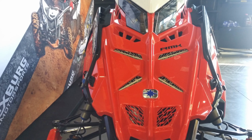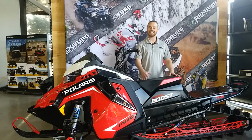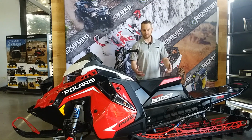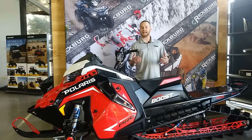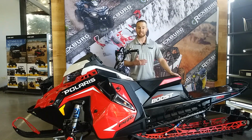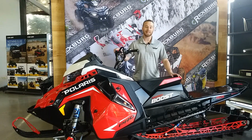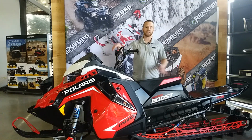Now, speaking of power, this thing has got 10% more power at sea level than a standard 850, and 50% more power at 10,000 feet of elevation. Man, that is huge numbers. I think about how scary, for me, a standard 850 is. An 850 with the naturally aspirated motor up at elevation even still scares me. Man, this thing is going to be insane with 50% more power. You're not losing any of that power regardless of elevation because of this turbocharger.